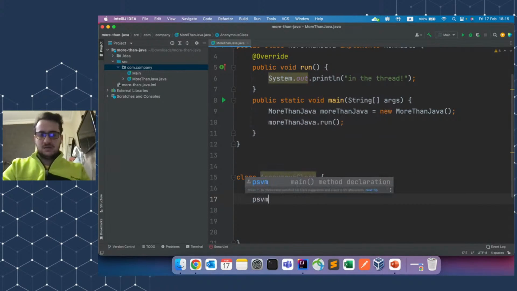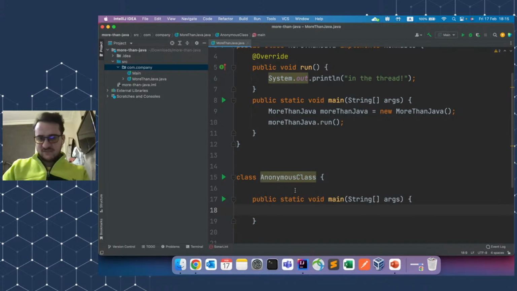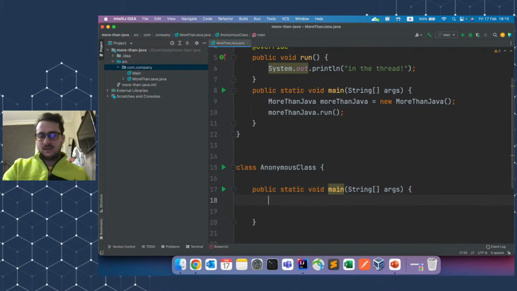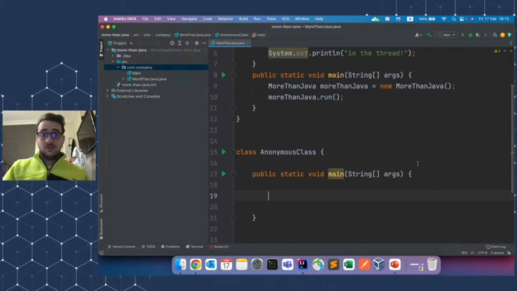So let's just go with, again, PSVM, the main method. And let's do something. We know that the Runnable interface is the one that contains the run method, where our thread is going to be running.